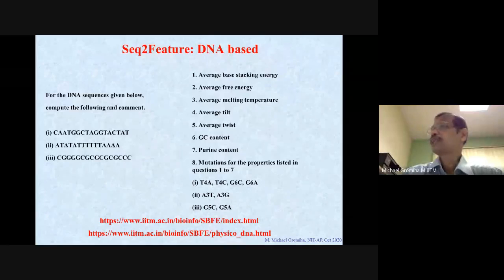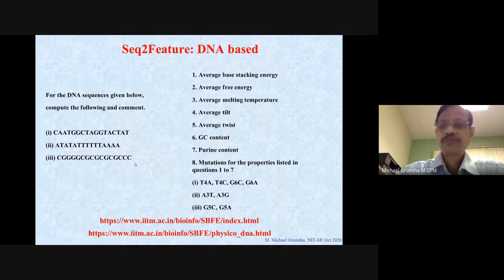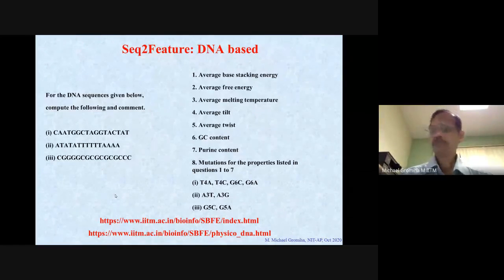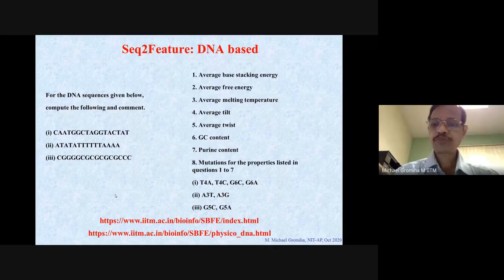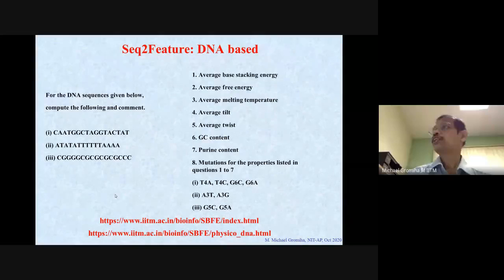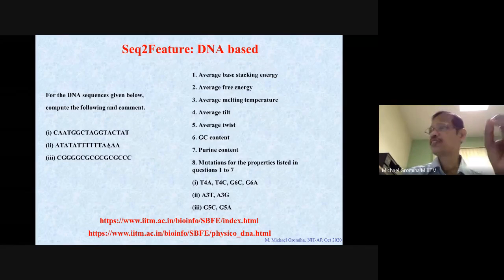Here I have 3 sequences. I specifically mentioned 3 sequences because these sequences are different. Can you see the last 2 sequences and tell me your comments? Do you find anything different in the last 2 sequences? What's the difference among the 3 sequences? Am I audible? Yes, sir. You see these 3 sequences, can you find any differences?